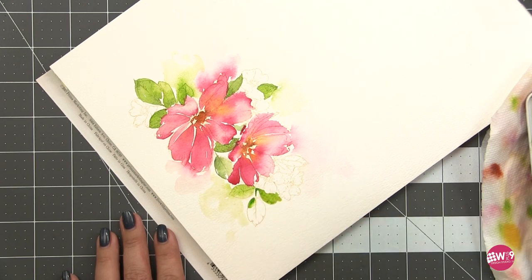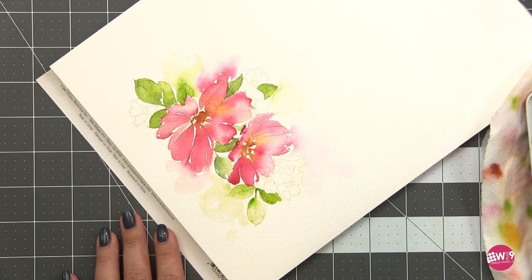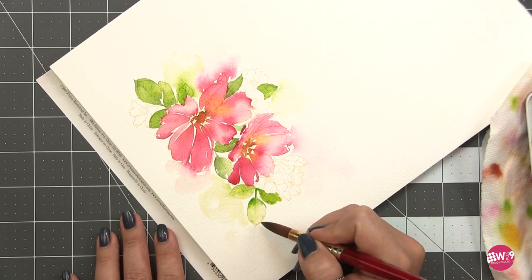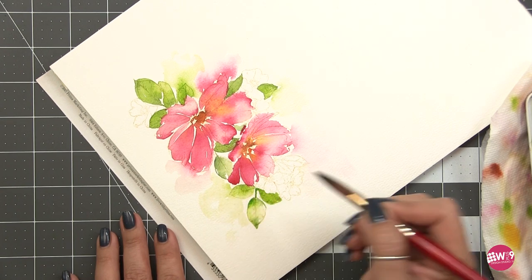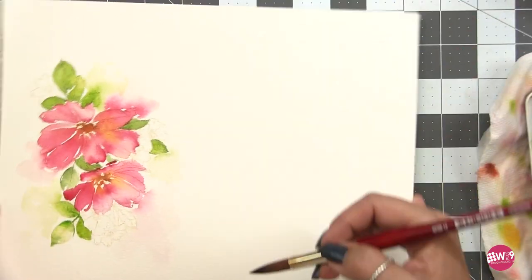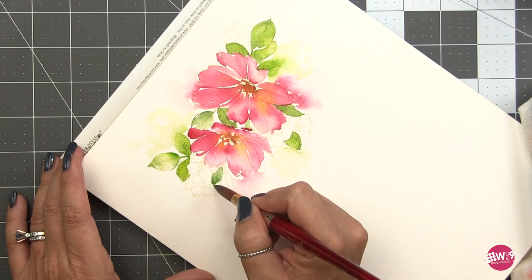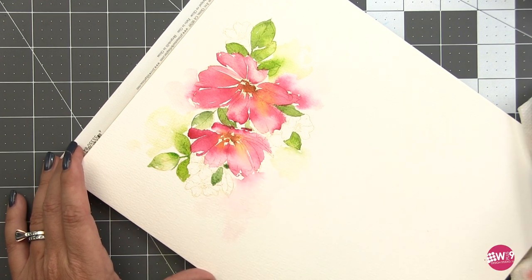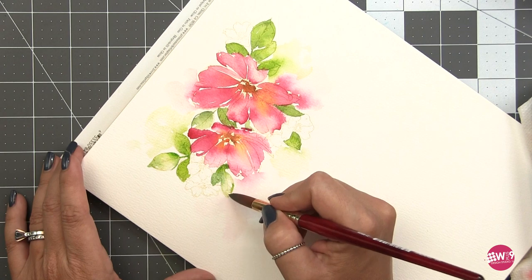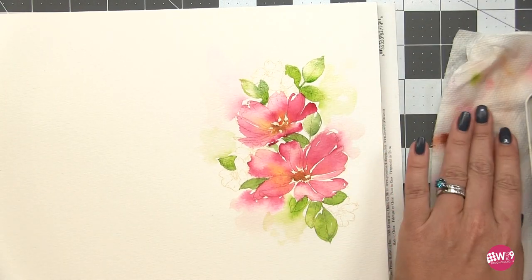This is another reason I really love working on watercolor blocks versus single sheets — I don't have to do any taping down. The gummed edges hold the paper pretty taut and I get very minimal warping. This actually goes much faster than doing a detailed watercolor. The entire clip was about 18 minutes long and that included the stamping, playing back in real time. So this is going to be a super quick card — in total less than half an hour from start to finish, including the painting and the drying.